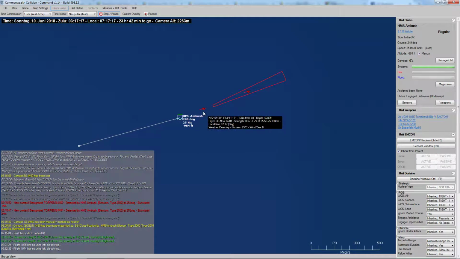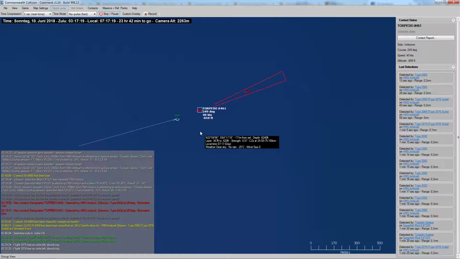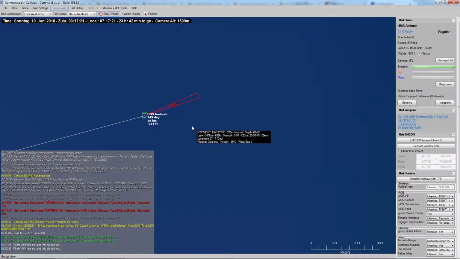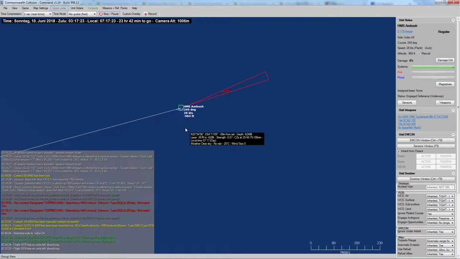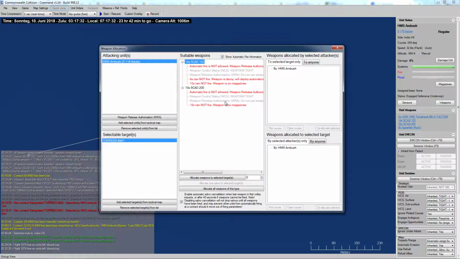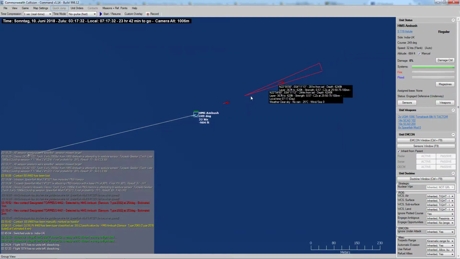So 25 knots, he's coming in at 40. So still closing in at 15 knots, but yeah, and just 100 meters away. So definitely both of these guys will be coming in a second time. So we must spoof them yet once more, and I don't think we will definitely run out of luck at some point. I don't think we can fire just straight off, can we?